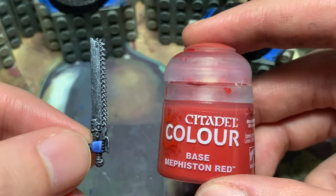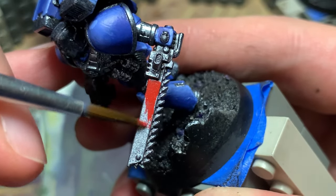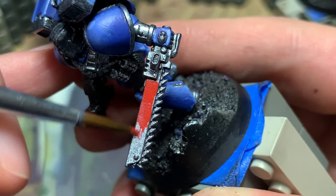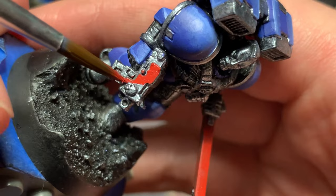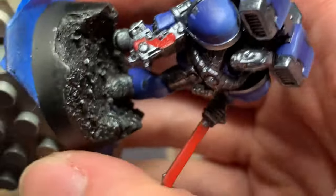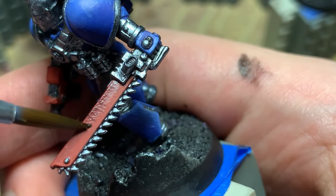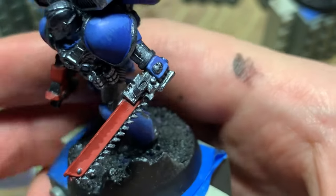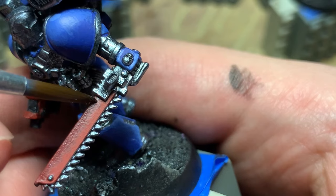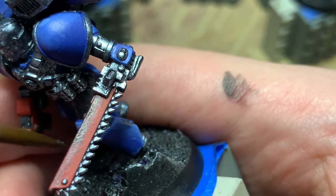Time to work on the chainswords. I usually start with the darkest color and work my way up in value, but I thought it'd be fun to try starting with the mid-tone. In addition to the chainswords, I also paint all the pistols red so I remember they can be used in close combat — yeah, I'm that bad at miniature strategy games. I glaze multiple coats of craft black. Unlike using a glaze medium, paint thinned to a glaze using water dries way faster, which allows me to go back in for a second coat right after the first one.